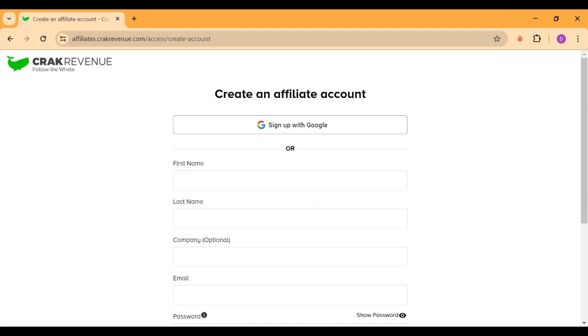And after that, you fill out the information down below. The first name, then your last name, then your company name. It's not compulsory, but you can also input it.